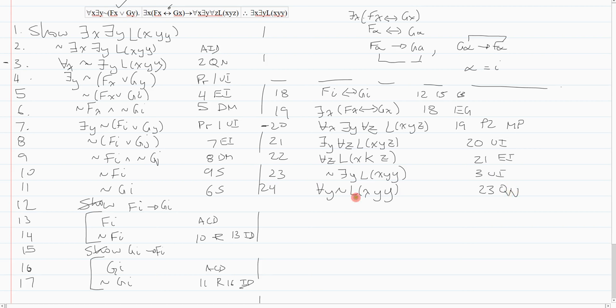Now I'm going to modus ponens line 24. Why? Because if I look over here, slot 2 and slot 3 can change to anything. But over here, slot 2 of my L predicate is fixed to K. So I need them to match. So I'm just going to UI to match. And I get not L, X, K, K. And that is 24 UI. And on line 26 I realize this is the finishing move here. This is L, X, K, anything. This is not L, X, K, K. So clearly I need to UI the Z to a K. And I'm going to get L bracket X, K, K from line 22 UI 25 ID. Box and close.